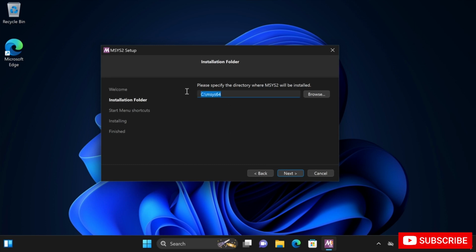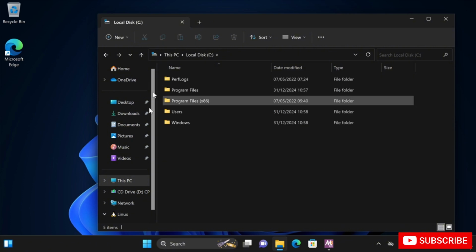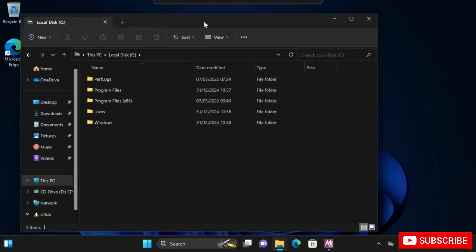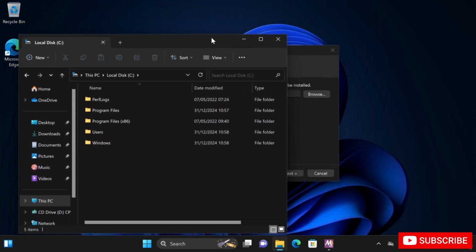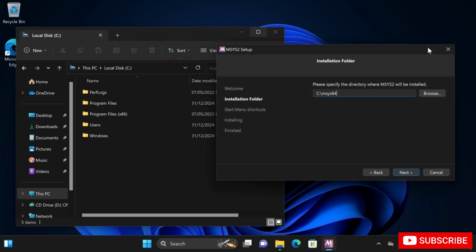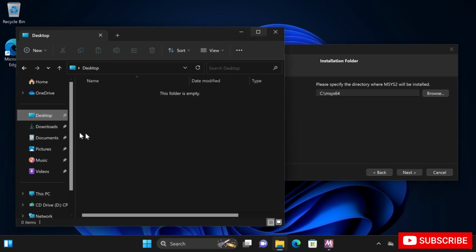Installation folder. Here's the question, can you access the C drive or not? Usually it is possible. You cannot access everything, but if you run into any problems, you might want to consider installing on a different drive. Maybe you can connect a second drive, a USB thumb drive is possible, but you can also just put it into documents, for example, but you have to get the full path.